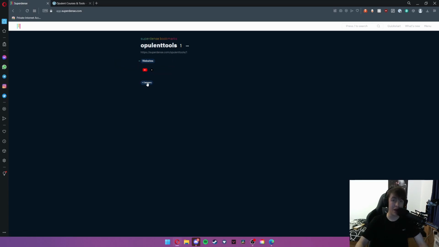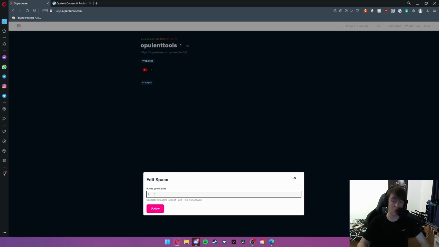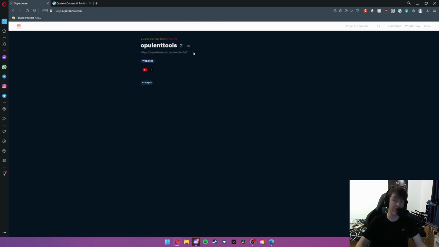You can also go ahead and select as many different categories as you want. The website can host as many different external URLs as you want, although not all of them will have their own individual logo, such as YouTube. And finally, you can hit change name. This very simply will allow you to change the name of your space from, say, 1 to 2. We just hit update, and then the link will change to number 2, as you can see at the end there.